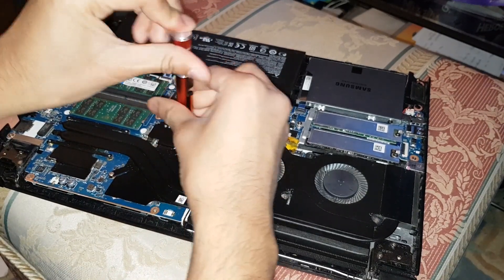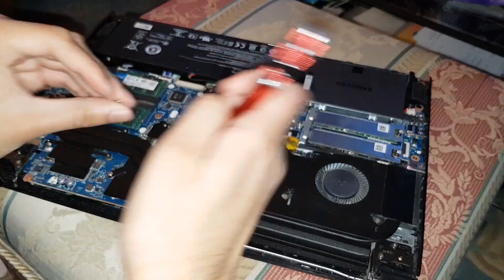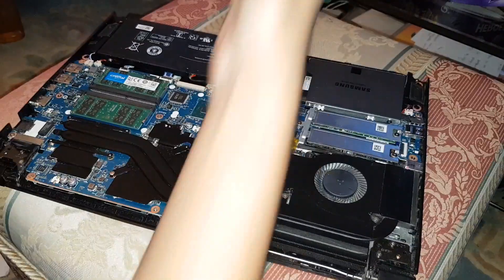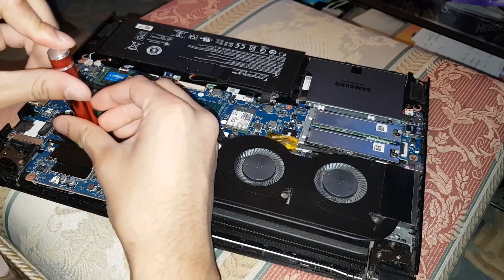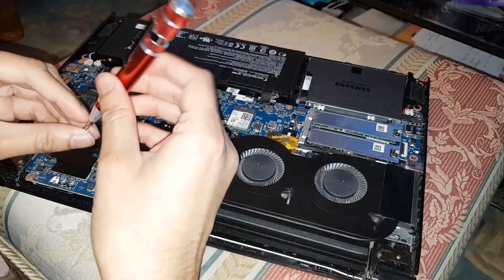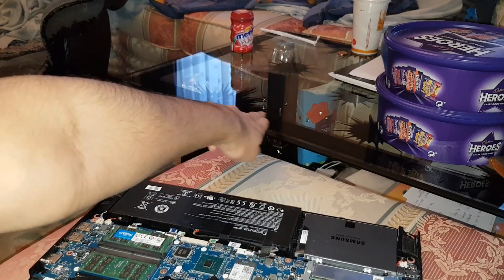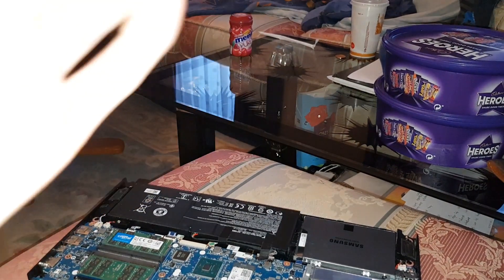As I found out last time, when I couldn't figure out how to put some screws back in — it's a headache. So I lay them out on the table the way they were, so I know exactly where they go. We've got the middle section, the left section — four screws on the left, two on the top, one at the bottom.